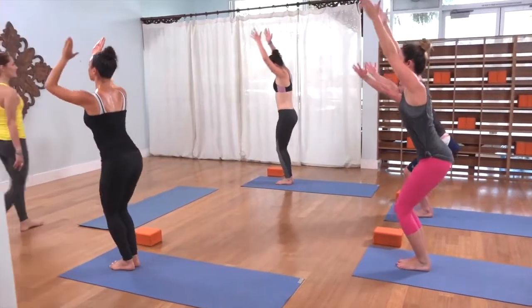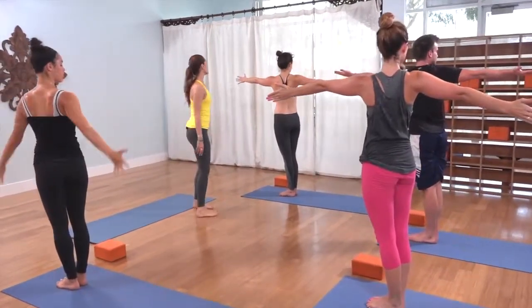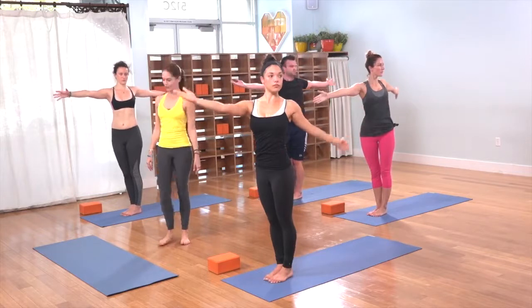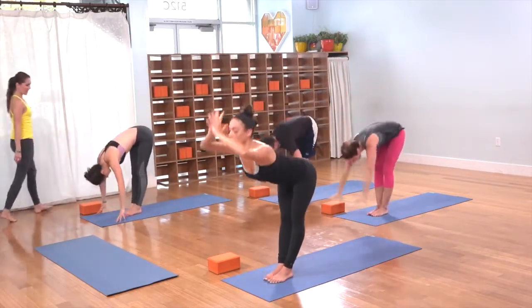Press and rise to standing as you twist. Spread the arms out wide. Inhale, back to chair pose. Sit it down deep. Exhale, press, rise, and twist to the left. Inhale, chair pose, last time, deep breath. Exhale, dive and fold in half.